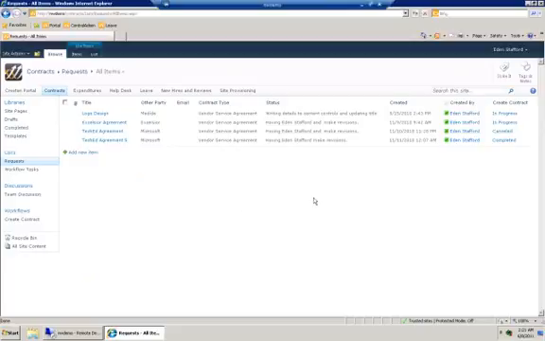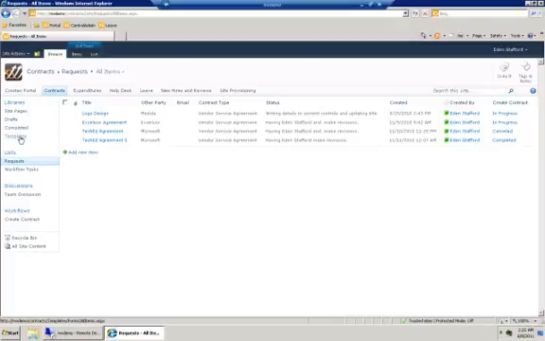The first ingredient here is a request list. This is where people enter in the requests for contracts that they want created. And it's a pretty basic list: the name of the contract, the other party or parties that are involved besides our own, and the contract type. Those are the key details. The rest of it either gets populated by the workflow or is updated as the process goes forward.